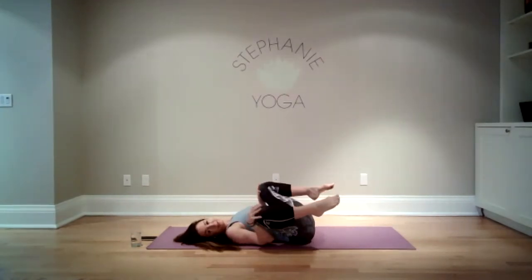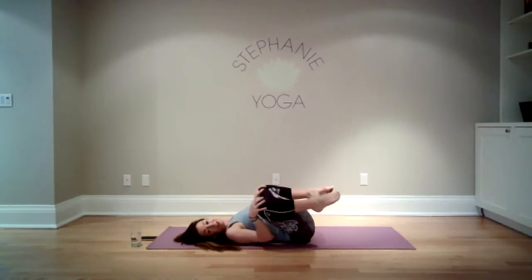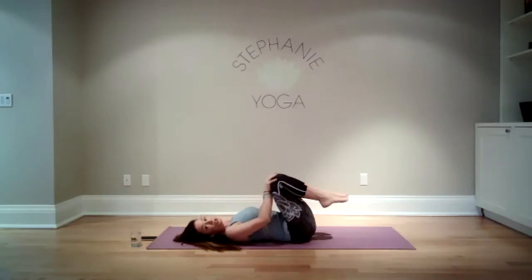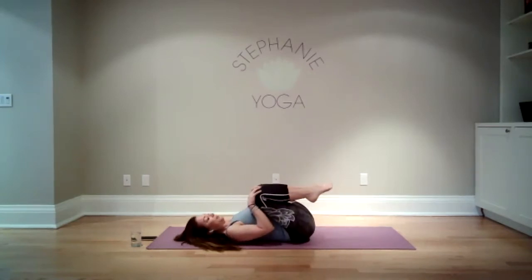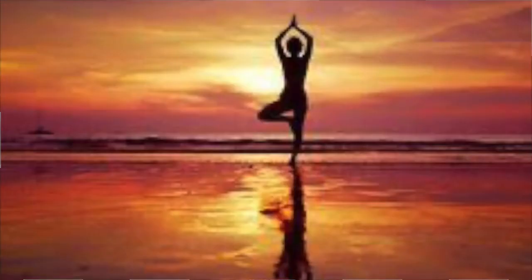And then we'll try something here just to open up the hips. We're going to bring one hand onto each knee, and I want you to just bring your knees closed. Push your knees away from you, and then open them up again and draw them back in toward you. So we'll repeat that again. You're going to push the knees away, open them up, and draw them back in. So what we're doing is these big circles in the air, kind of like an egg beater motion.